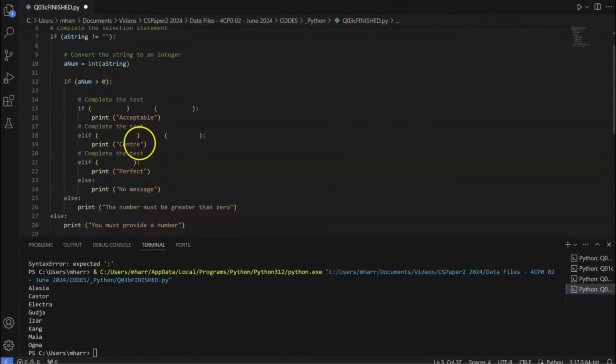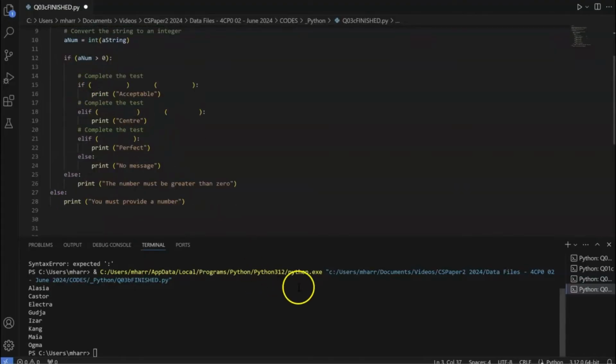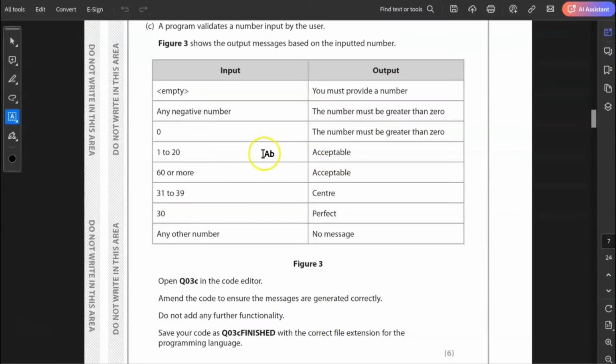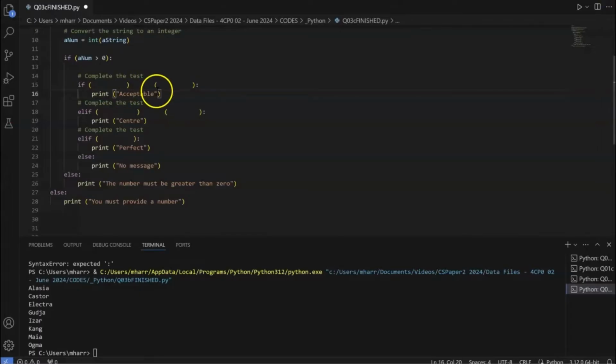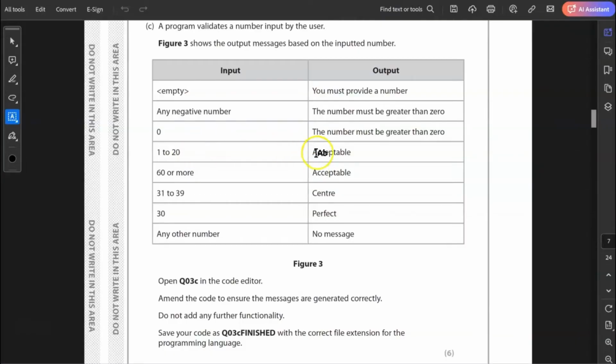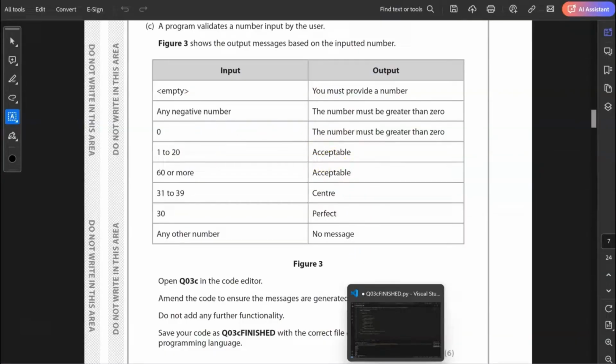If anum is greater than 0, complete the test. So here we go back to the question. So number greater than 0, 1 to 20 acceptable, etc. So I want the acceptable there. So you can see we've got space for an and in there as well. So acceptable is 1 to 20 or 60 or more.